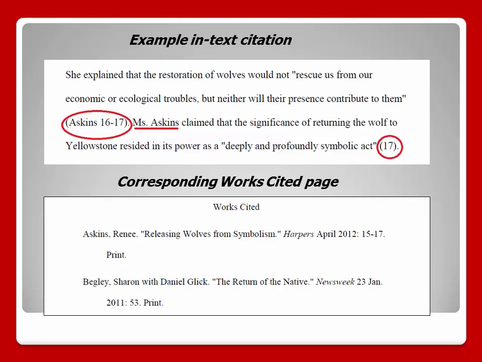It works with the works cited page by using the first word or words of the entry as it's written in the works cited page, which is usually the author's last name. It also shows your reader which specific parts of that source informed your own work by giving the page number where they can find the idea or quote you referenced. It's a huge help to your reader, and it makes you, the writer, look more credible.